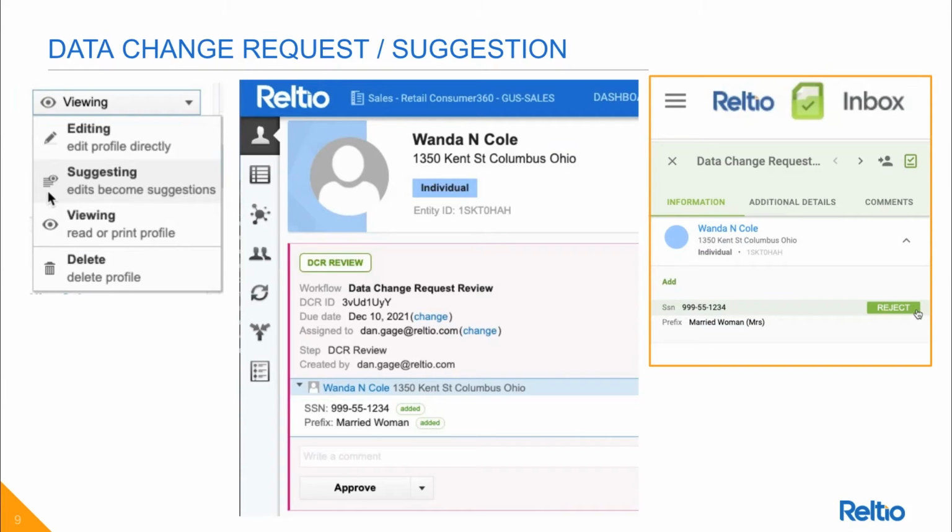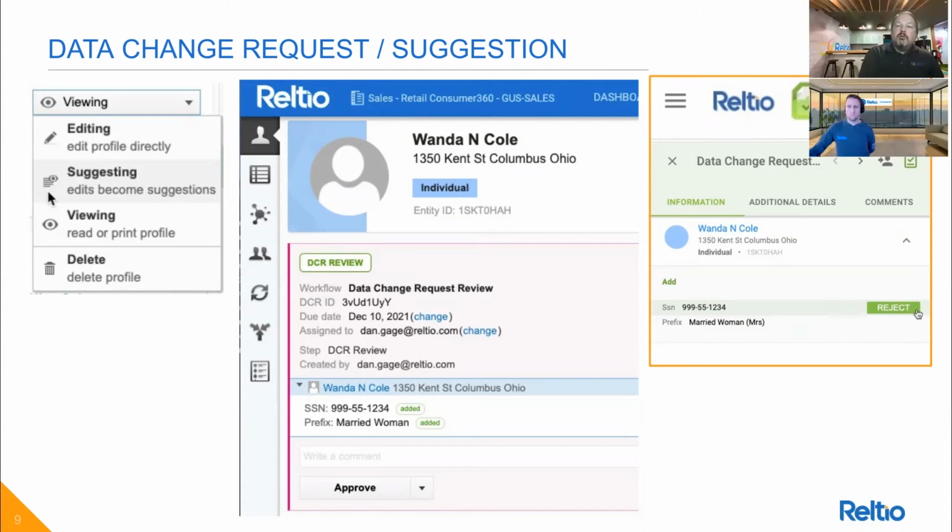Do you have an out-of-the-box workflow for unmerge? We do not have any out-of-the-box workflows for unmerge. The process could be defined and built. The Reltio APIs do support it, but it's something that we found is very unique to each customer in their unmerge and review processes. So therefore, you would use the Reltio infrastructure to define that workflow based upon your needs. Sounds good. Thank you. Great. That's all the questions for now.